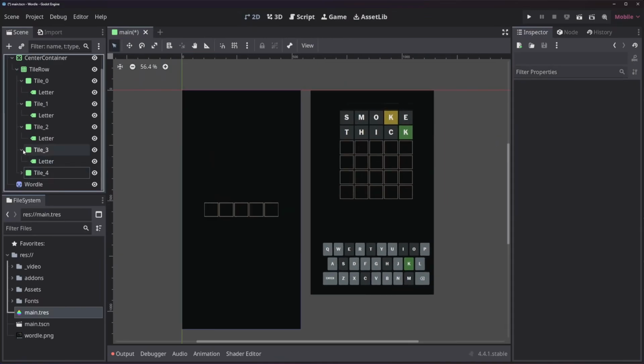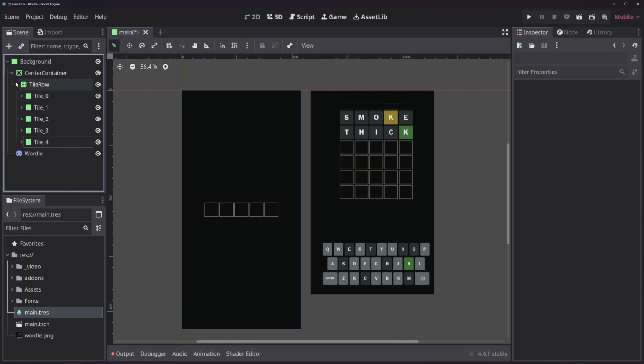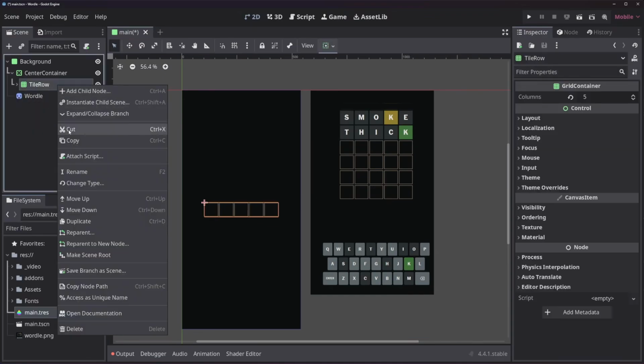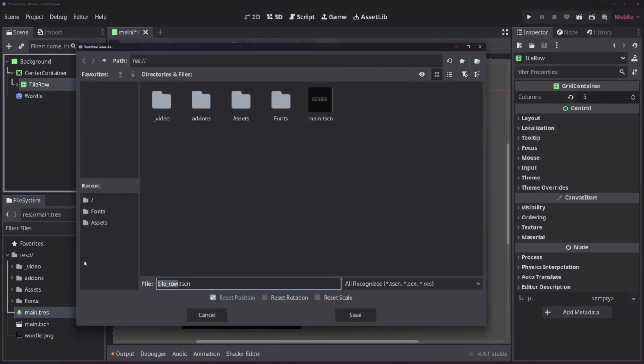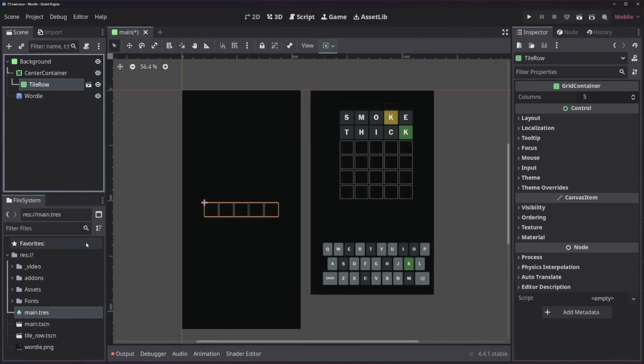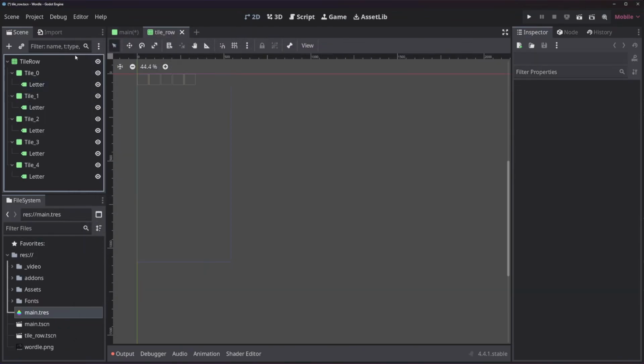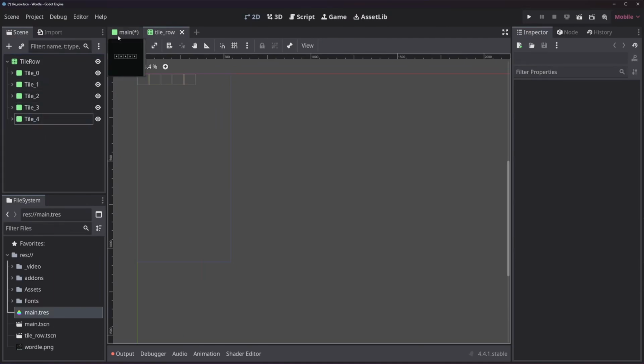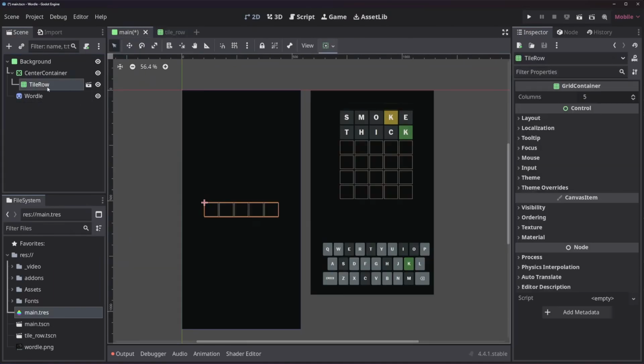And instead of copying this tile row and then pasting it under center container for the 6 rows we need, what we're going to do is right click tile row and save branch as a scene. Now we can open our tile row as an individual scene, and any changes we make here will be reflected on any instances of the tile row that we have in our main scene.